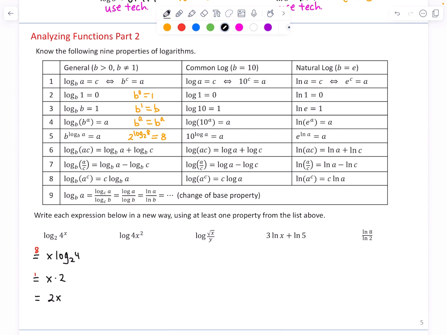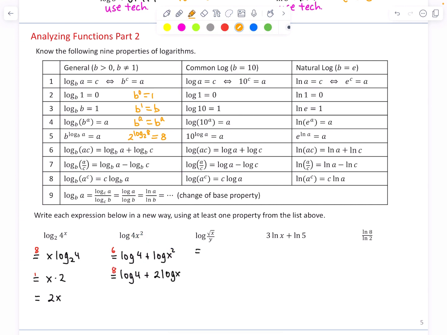So the first thing I'm going to do here is actually property 6, because I have an argument that's a product of 4 and x squared. Now this is a log without a visible base, so this is log 10. So we can write this as, again, log base 10, or just log, of the first factor plus log of the second factor. And this was using property 6. Now log 4 does not simplify without a calculator, so I won't take that any further. But what I can do now with this 2 is bring it down in front of this second logarithm using property 8. And we'll stop this one here.